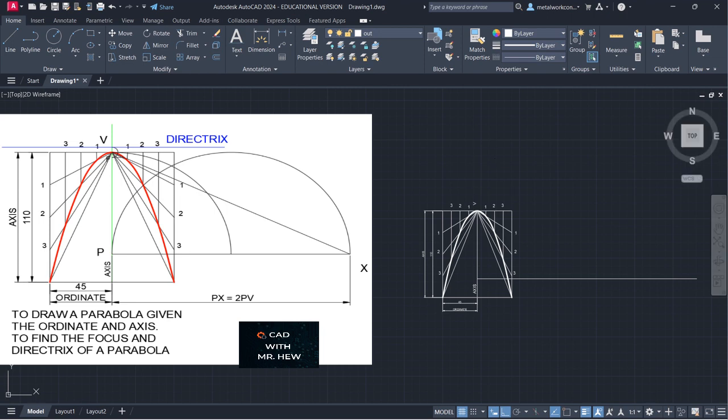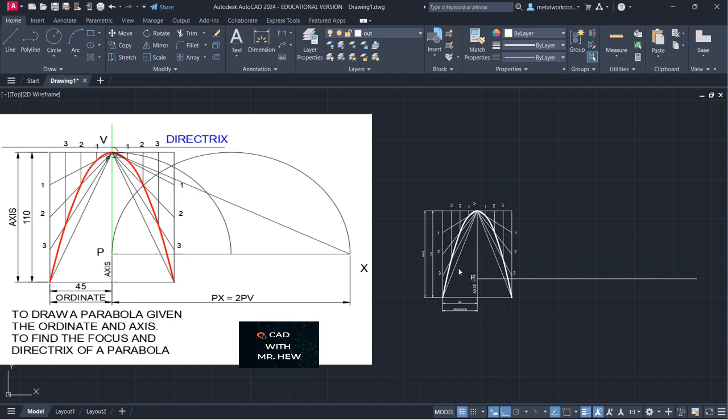Now, what we're going to do now, we're going to mark an arc that is equal to, we're going to label here, going to label P here also. So right here, this point is, going to make it 6 millimeter height, enter, enter. This will be P.